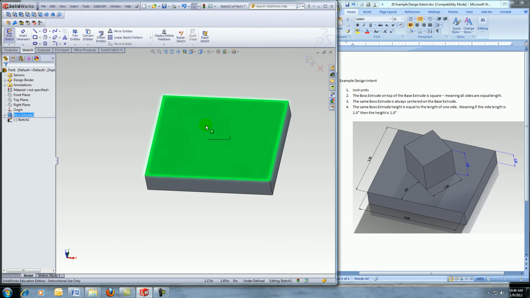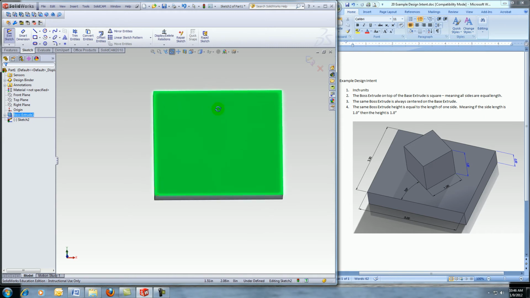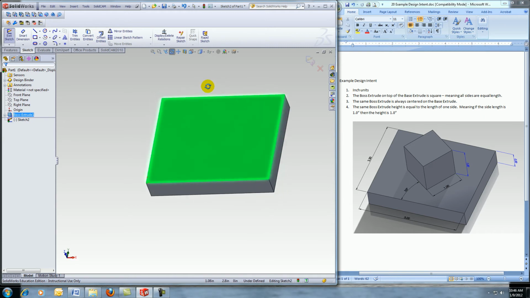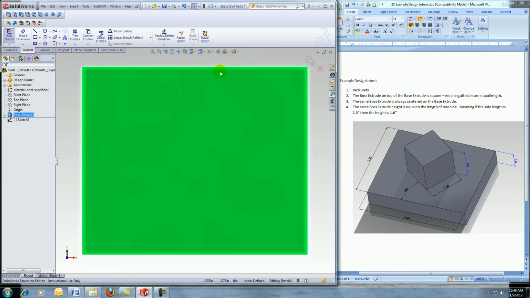Alright, and you notice how it didn't orient me right away. It didn't move this down and make me look straight down at it. Well, I don't really need it to, but if you wanted to, you can always use the view orientation. Whatever plane or surface you've got picked, you can go normal to it, and zoom, there you are. Alright, pick out in space. It's square, but it's not square with vertical and horizontal. It's something different.